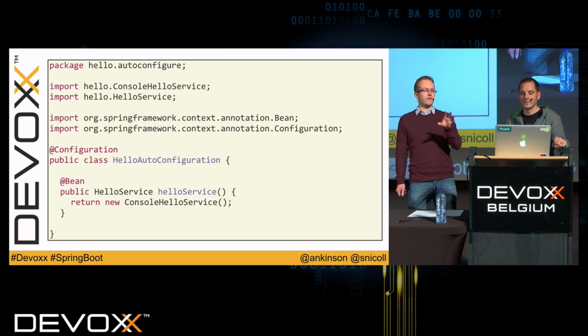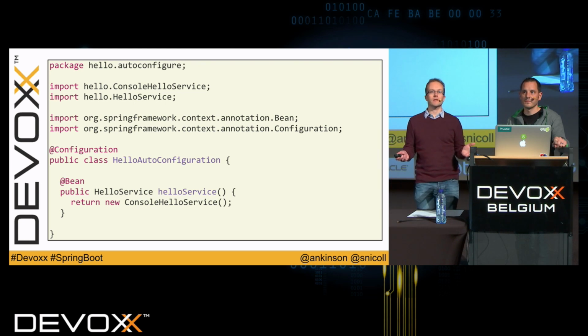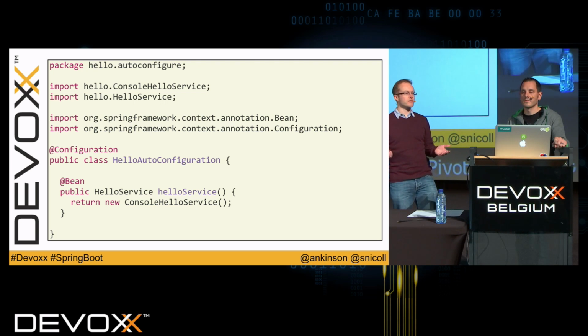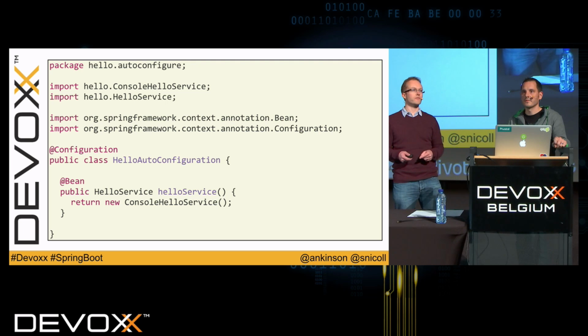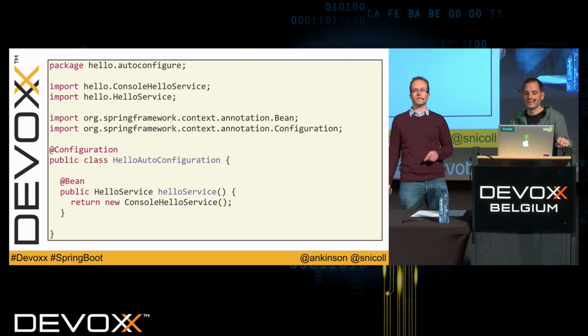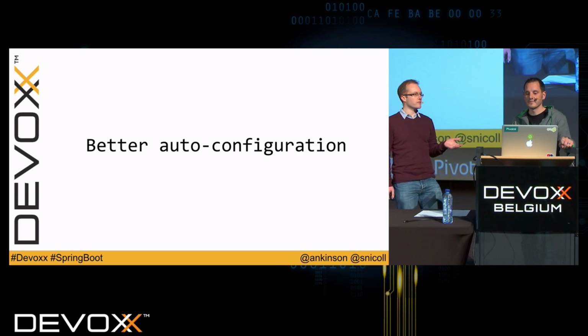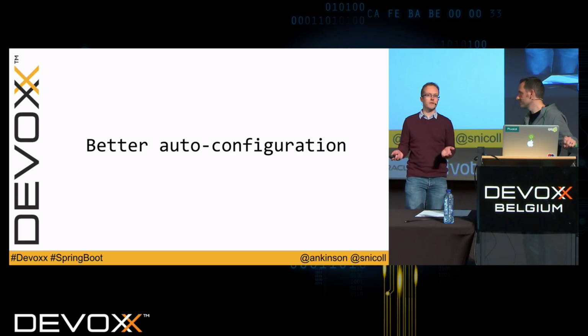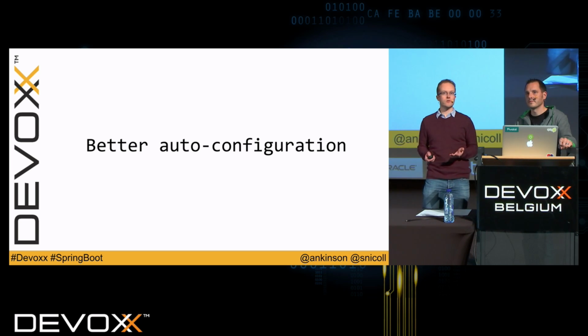And then that just directly references what is or can be just a completely plain standard Spring Framework configuration class. There's nothing fancy going on in the actual configuration code to make something auto configuration. It's just being switched on via that entry in spring.factories. But as we've seen, that was kind of useful in that we had a bean provided for us by default, but it wasn't as useful as it could be.